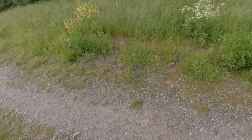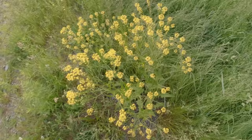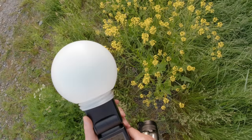This early in the morning, usually there isn't as much activity as in the middle of the day. Here we see a hoverfly. But the insects you do see tend to be a bit calmer and often easier to photograph.